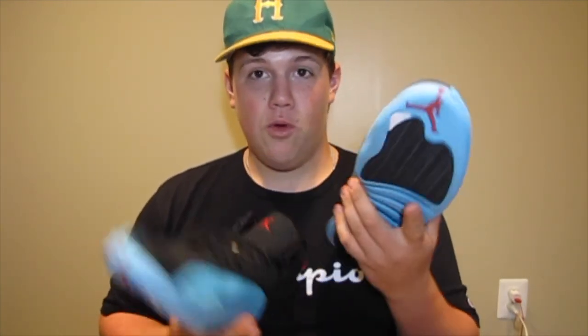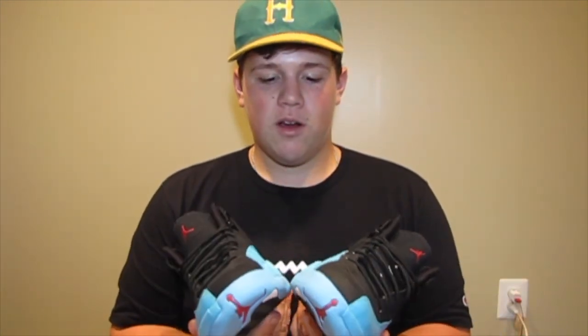Next up, probably my best Jordan in my collection — Jordan 12 Gamma Blues. I got these back in May for my birthday. Shout out to Re-Up Sneakers in the Deptford Mall who hooked me up with a great price. They were around $350 but they also took my Columbia 11 Lows and that took about $200 off, so I didn't have to pay much to get these, which are one of the prize gems in my collection.